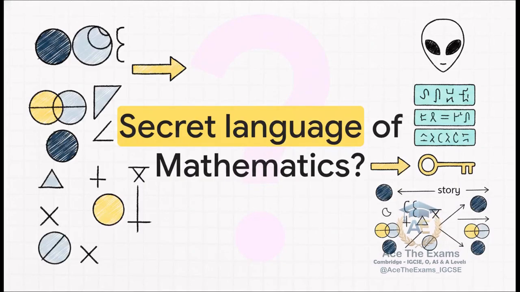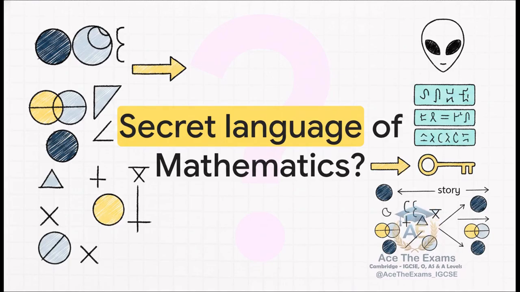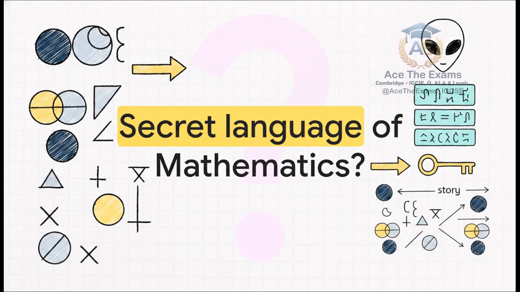Think about it. Before we can actually solve those multi-layered puzzles examiners love to throw at us, we've got to learn to decode the secret language of set theory. It kind of looks like alien hieroglyphs, right? But once you get the translation key, these symbols tell a really specific, clear story.